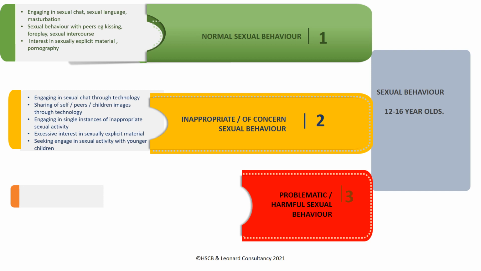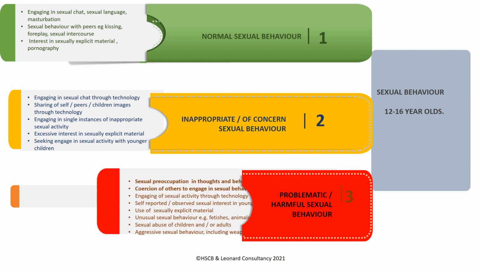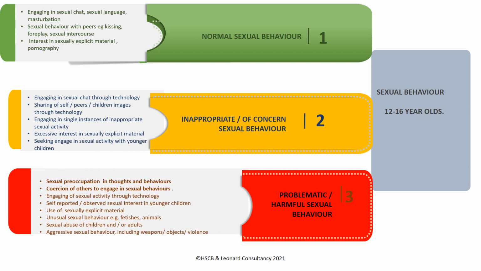Obviously of concern is seeking to engage in any sexual activity with younger children. That is of concern, and again, what I'm saying is use amber as a stage of do not hesitate, please, to refer them for sex education, for specialist education. And the reason for that is we're looking to prevent. So don't forget, amber is an invitation to intervene, to re-educate, and to prevent. And that's why it's important that the referrals come through at this stage and do not wait until the next stage. And obviously a red, in terms of this, is where it is problematic.